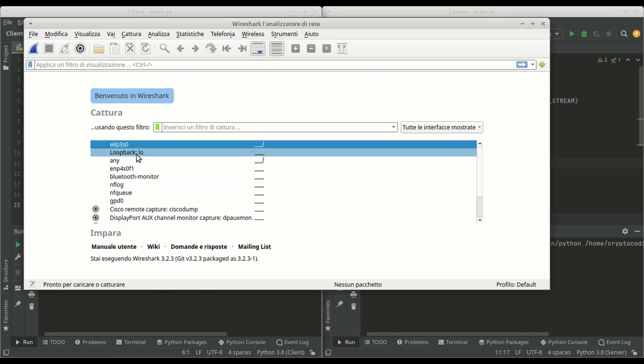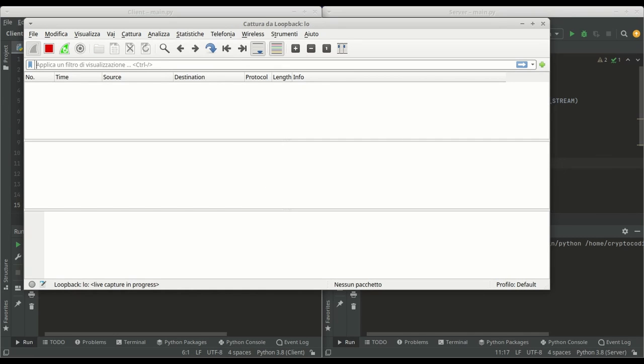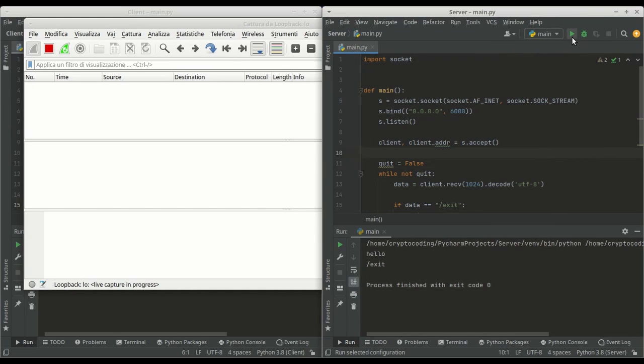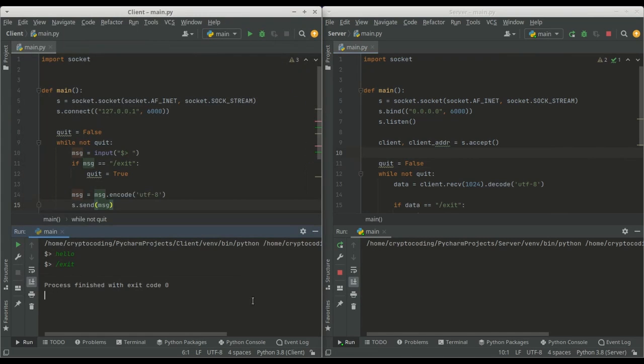We can choose, for example, the loopback interface. We start again this server, and then we start the client. We send a message. This is a very long message.